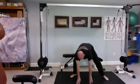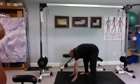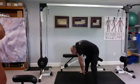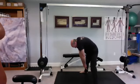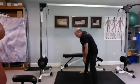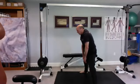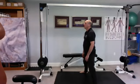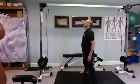Slowly come up. The lower back first. So we roll up. The head and shoulders stay down. Lower back stacking one vertebra on top of the other. Then the middle back. Then the upper back. Then the shoulders. And then finally look up for the neck.